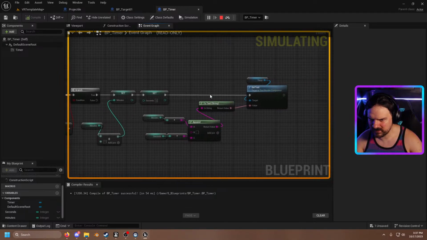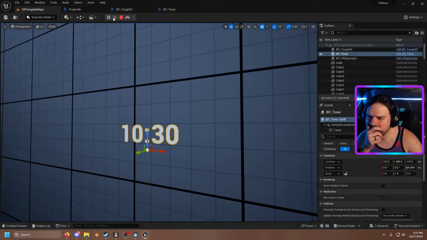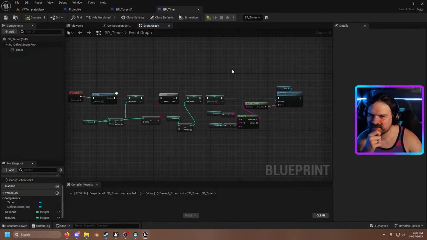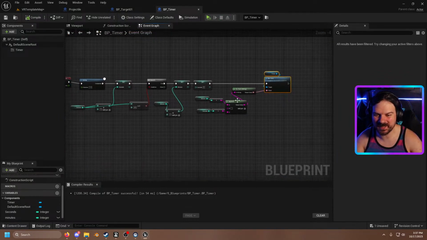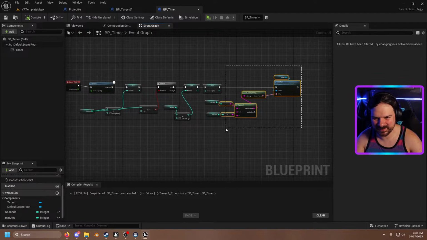Weird, because it is outputting. So why isn't it updating? Oh, that's why it's not updating. Duh. Stop. I'm a fool. I was only updating it after the branch, so obviously this isn't going to do anything.